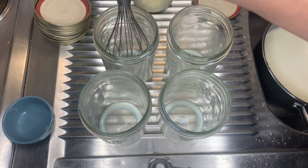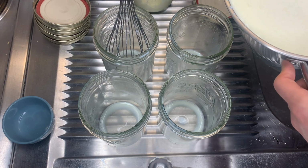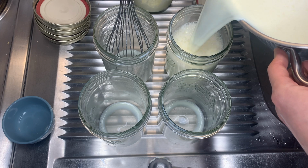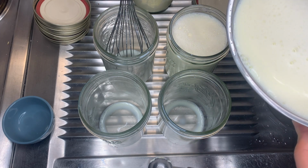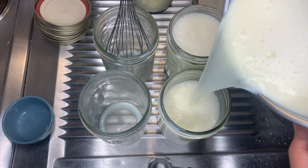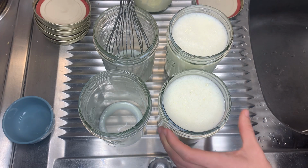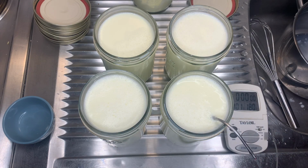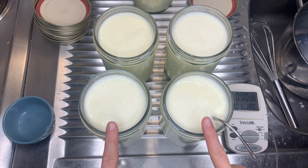And then you are just going to distribute this in between each jar, and my jars hold 0.75 of a liter, so I have 3 liters, and 0.75 is going to give me 4 jars to make 3 liters. All right, so I have filled up each of my jars with my inoculated milk, getting ready for incubation.